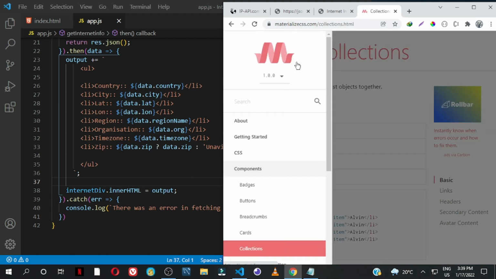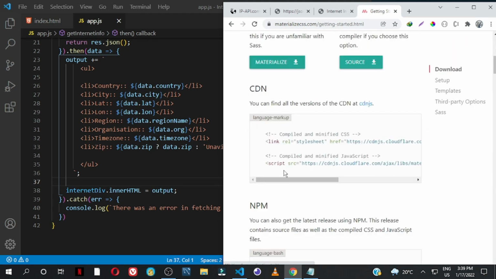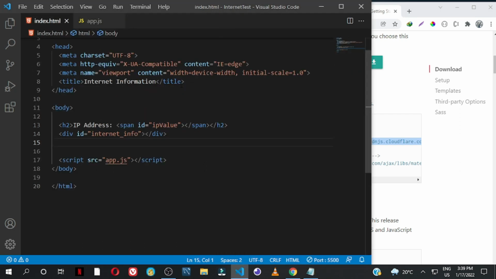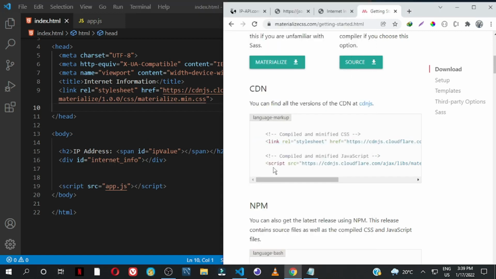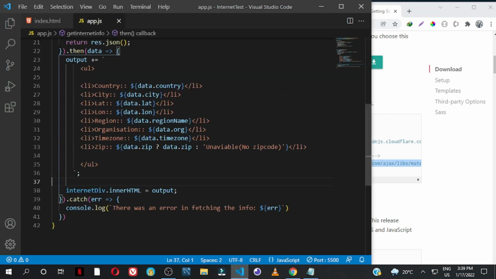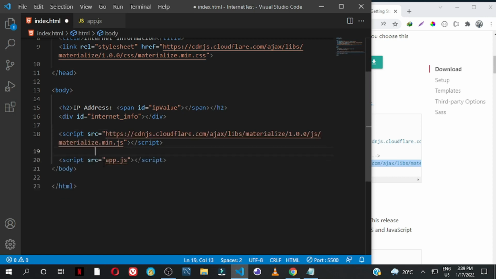But first we need to pull in those CDNs. So the CSS CDN, which is this, put it in the head section. Then also, in case you want to use dropdowns or collapsible elements, you can also add this JavaScript script.